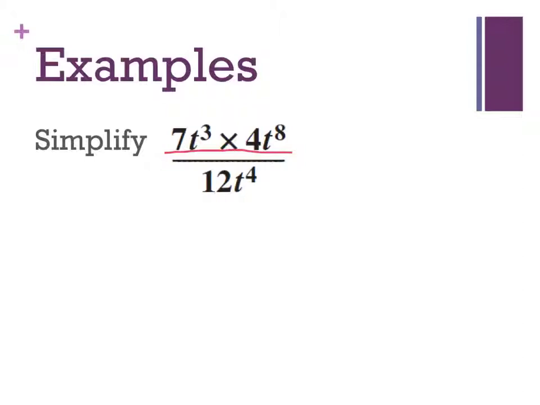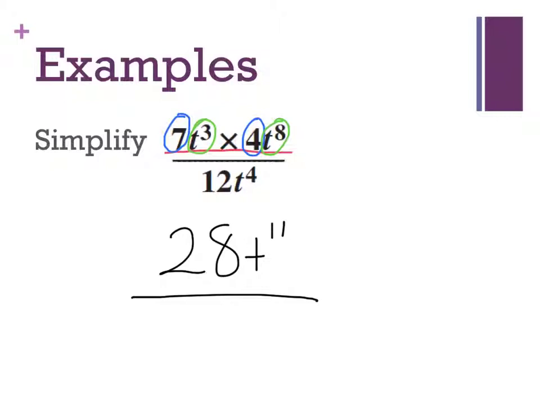I know if I have numbers and pronumerals, I deal with the numbers first. So 7 and 4 are one thing, and then my pronumerals I'll deal with second. Okay, so 7 multiplied by 4, 7 4s are 28. t to the power of 3 multiplied by t to the power of 8. When I have two pronumerals and they're the same bases and they've got indices on them, I know I can add them. So that becomes t to the power of 11. This here then becomes 12t to the power of 4. So I'm just carrying that through.